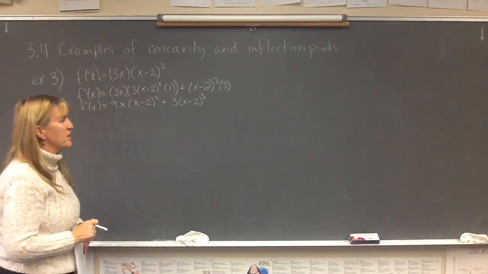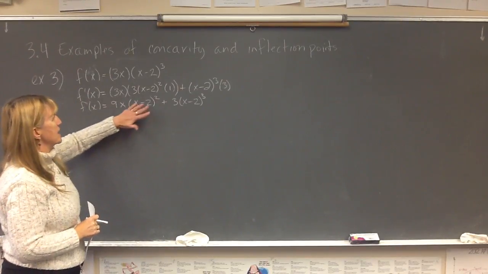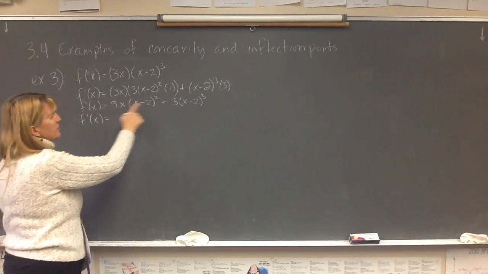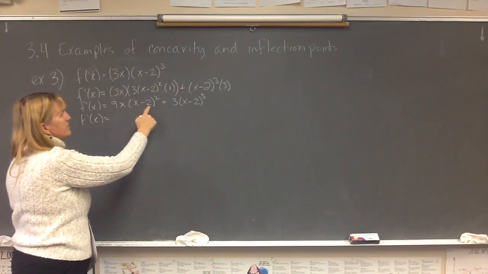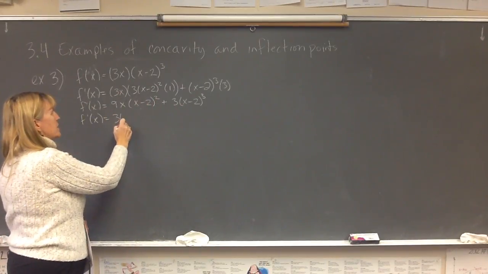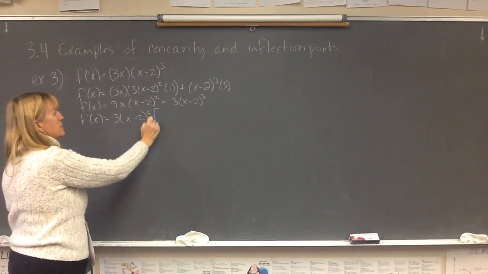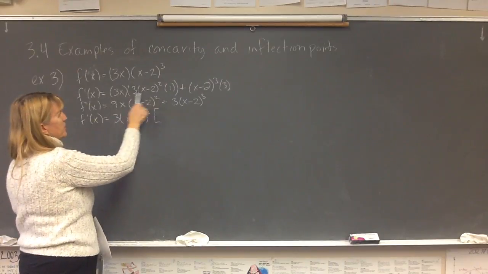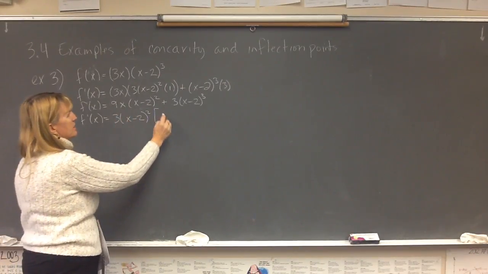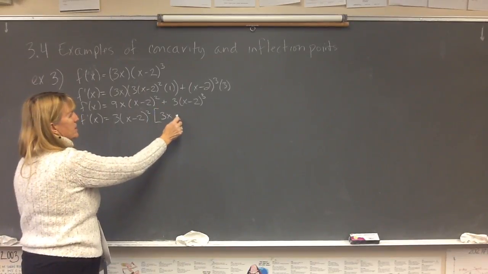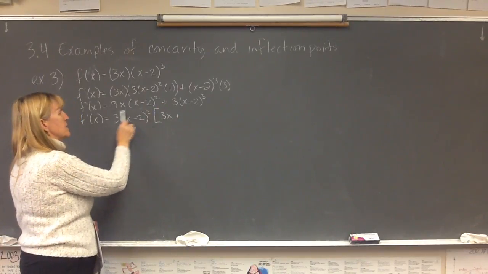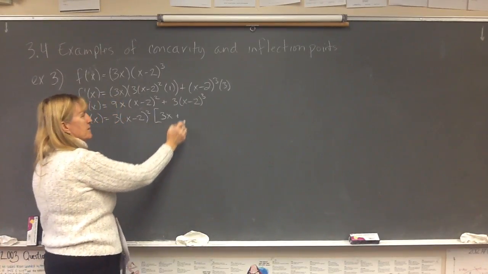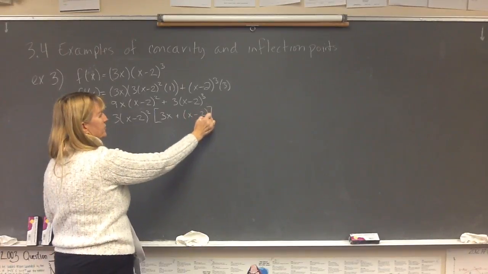And now I'm going to look for any greatest common factors because I would like to factor this first derivative before I move on any further. I'm looking at a 3 common, and a couple of x minus 2's common. So 3 quantity x minus 2 squared. If I were to factor out a 3 and an x minus 2 squared from this part of my derivative, I would be left with a 3x, copy my plus. And if I were to factor out a 3 times x minus 2 quantity squared from the other part, I would just be left with a singleton x minus 2.